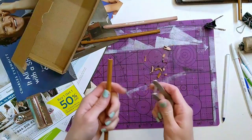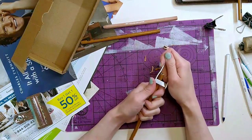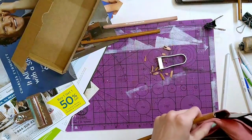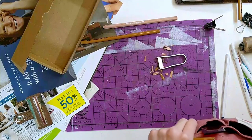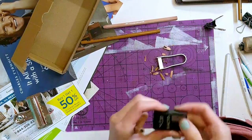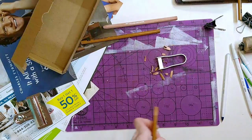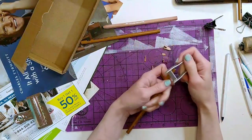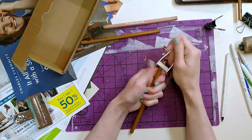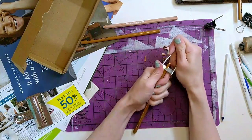I'm not worried about the blade spinning out the way I am with my exacto knife. I also think I don't have the right blade in my exacto knife - it's a size 11, and I'm pretty sure that's not the best one to have. I wish you could buy exacto knife caps in bulk separately because I cracked mine and I really wish it still worked.